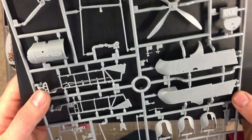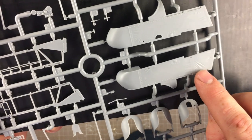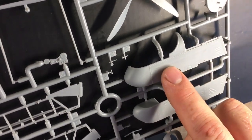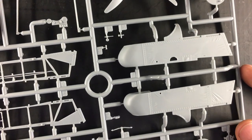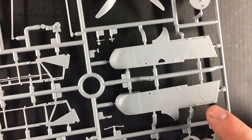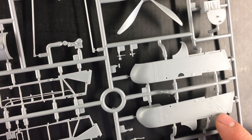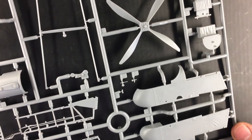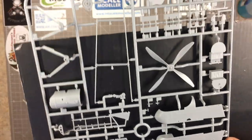The Wingnut's one, and you can see the difference. I'll try and get that in so you can see the strip. It's still got the stitching around the edges, much finer detail on the stitching on there. It's quite hard to actually pick up. There we go. What you also see is they've actually put in the molds some stretching on the fabric and some ruffles on the edges there, which is quite nice.